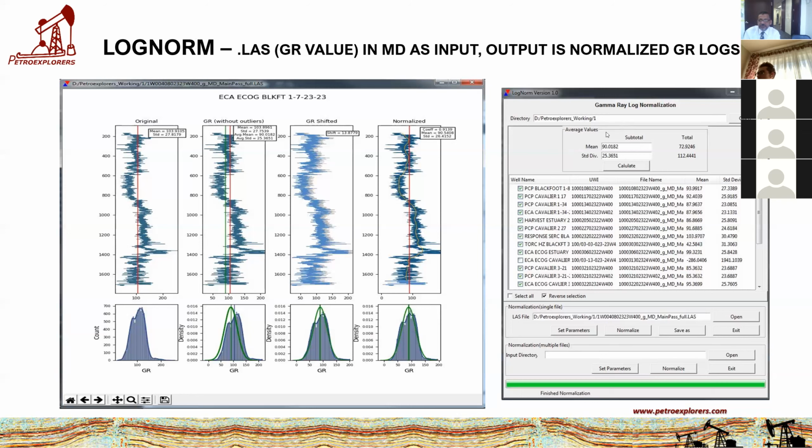In the normalizing window, we can actually select the number of wells which we think are a reference for normalization, and use the interval as well. So the normalization process goes like this: after you get the mean and standard deviation, you can put in a mean and standard deviation based on the average of what is coming in. What you see as wrong data, like a bad gamma ray file, will show up as the mean or standard deviation being too high.